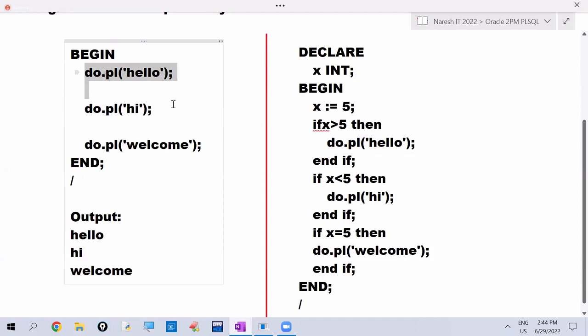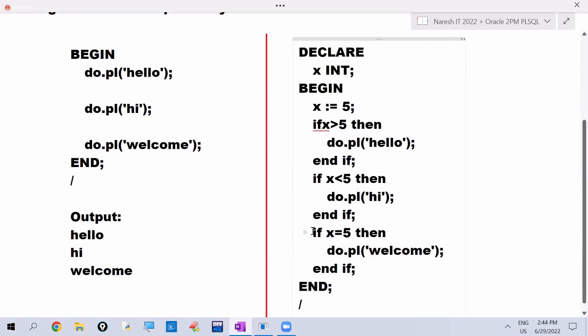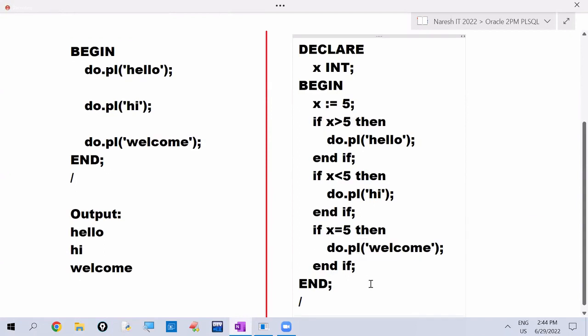The same three statements are written here, but inside the if. If this if is not there, what does it print? Hello, hi, welcome. Because of this if control structure, it is printing only welcome.